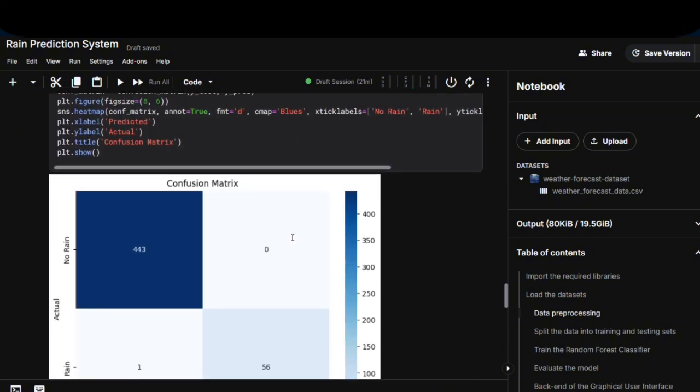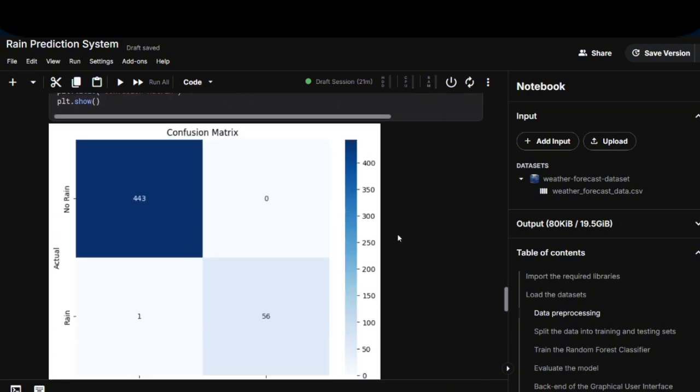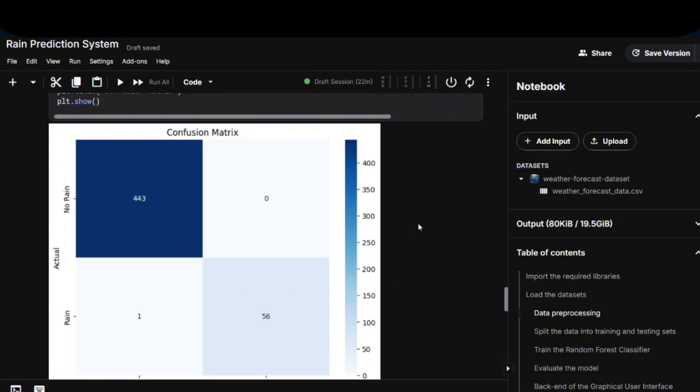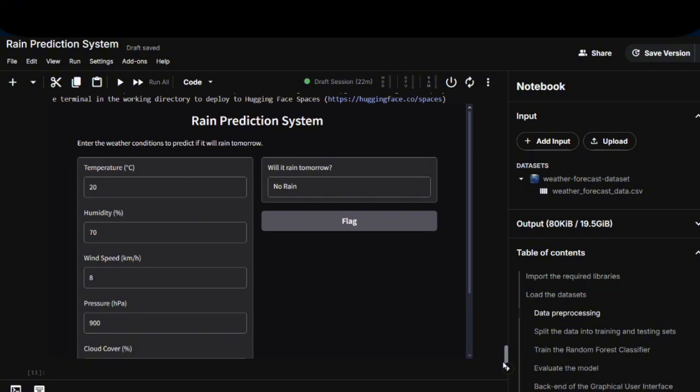But we can see this better in the confusion matrix, where it has only one error when trying to predict rain, but in other instances, it is pretty spot on. It is also important to note that the dataset that we're using does not have a lot of rain, and that's pretty much it. Thank you for watching.